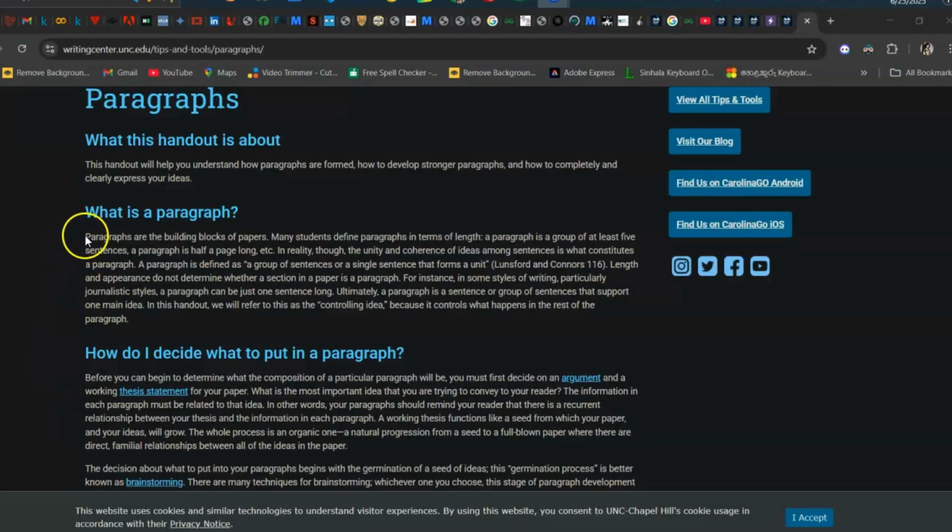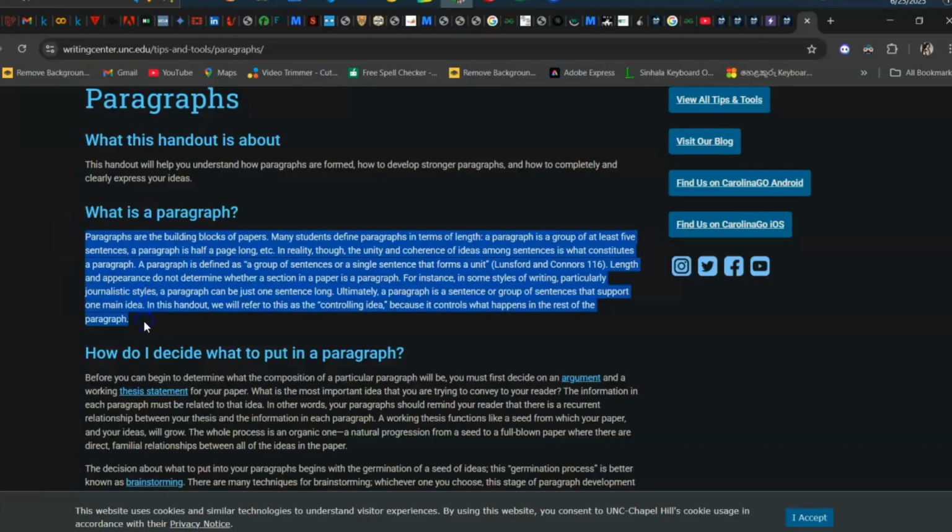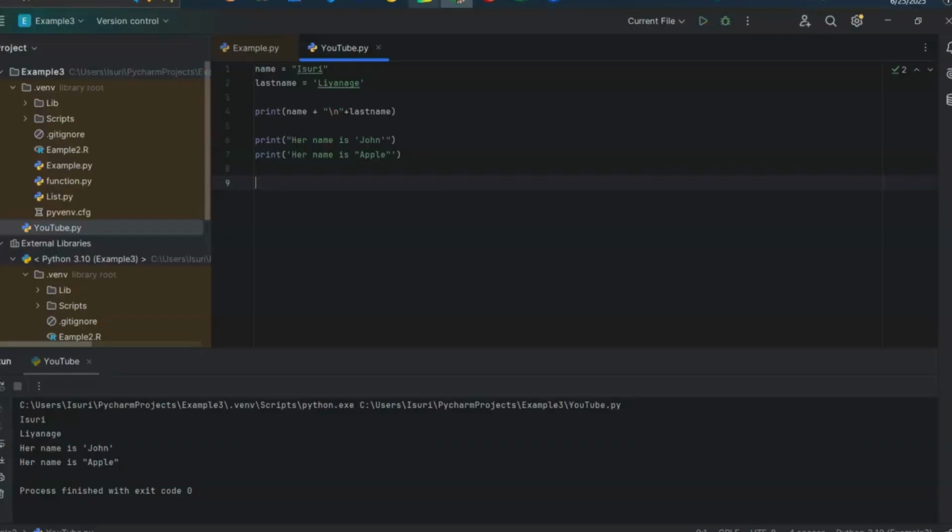Now we want to print the paragraph type things, right? It has multiple lines now. If you want to print multiple lines, you can use triple single quote or triple double quotes, right?